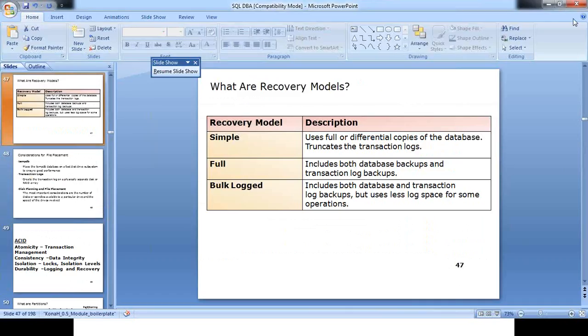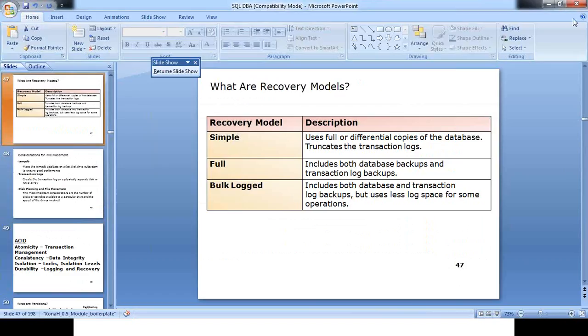Whereas coming to the log file in simple recovery model, you are not having any information in your transaction log file. You cannot recover the database if something goes wrong. The advantage is your log file usage is minimal. So by combining the advantages of these two, a new recovery model comes into the picture, that is bulk logged recovery model.